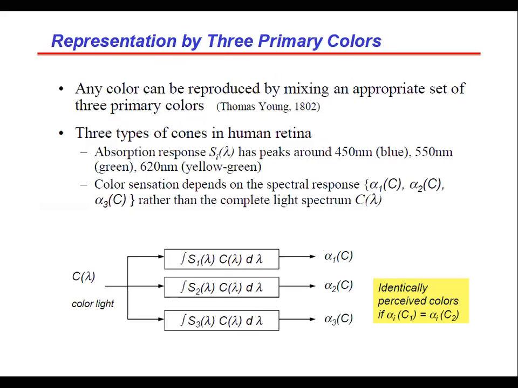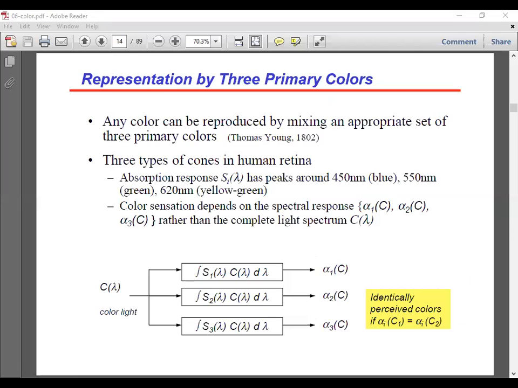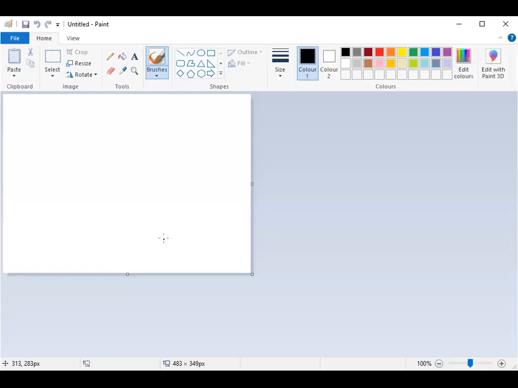If you are not getting a better idea, go to Paint, where there are three fields where you can fill in the values of red, green and blue. There is even luminance intensity. Have you tried this? Edit colors in normal Paint. There also you can see these things. Let me take you to Paint. Okay, now we are here in Paint.